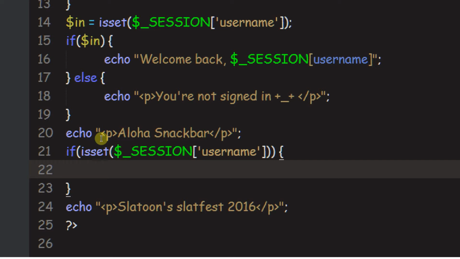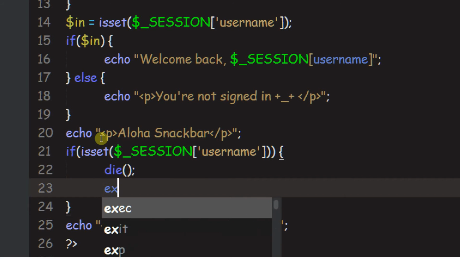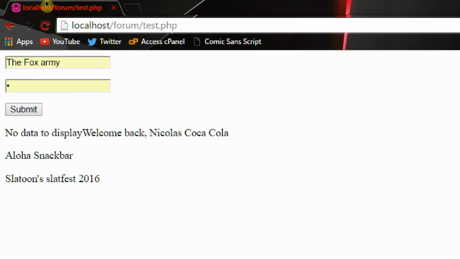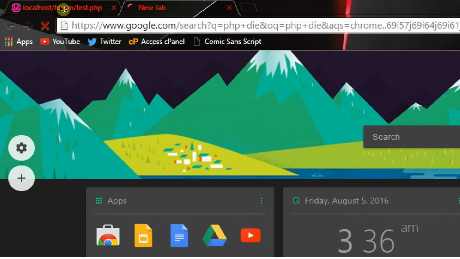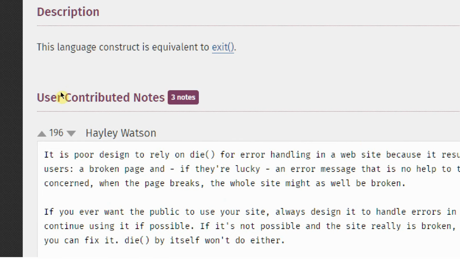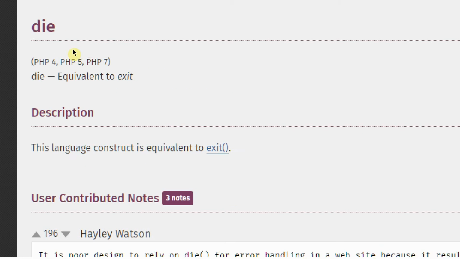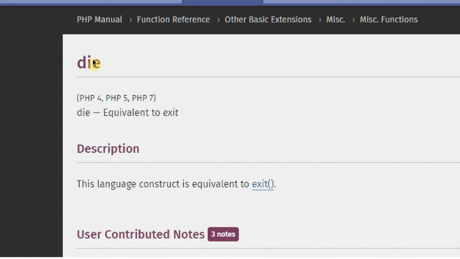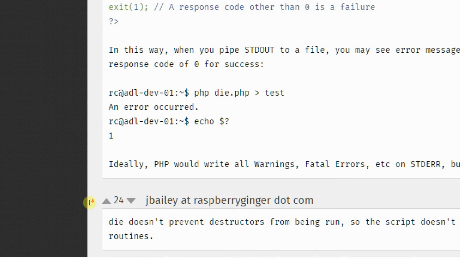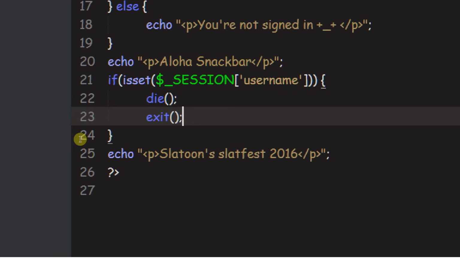Now there are 2 functions to do that in PHP. They're the exact same thing: there's die, and there's exit. You only need to use one of these. It's actually kind of ridiculous, if we just type in PHP die, it'll take us to the PHP manual, and you'll see somewhere on here there is literally the exact same thing as exit. They're exact same functions, no difference, and I don't even know why they both are still in there. But we're just going to use die because it's only 3 letters.